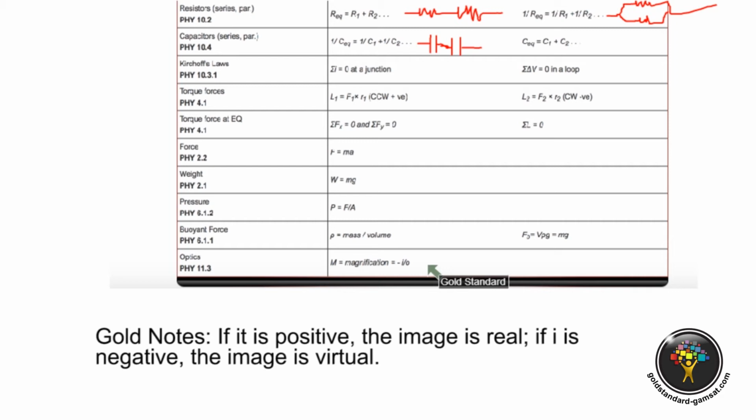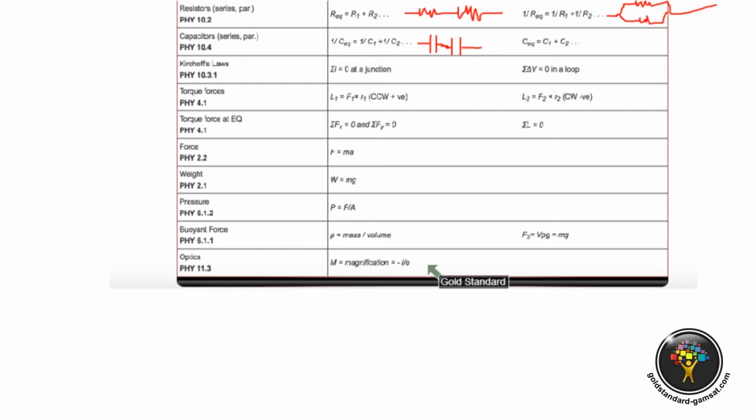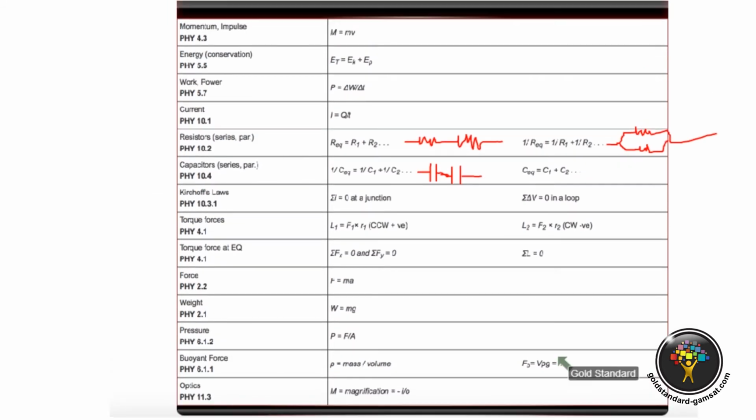The importance of the equation is a couple of things. One is that it helps you to identify if the object is reduced in size or enlarged. If it's enlarged, the absolute value will be greater than 1. And if it's reduced in size, the magnification will be less than 1. It will be a fraction, which makes sense. If it's a fraction, then it's getting smaller. The other thing about the magnification, which is very helpful, is that if the magnification is positive, then the image is erect, and if the magnification is negative, then the image is inverted. And questions about enlarged, diminished, inverted, or erect also come up regularly on the exam.